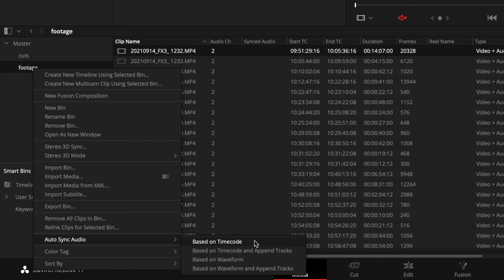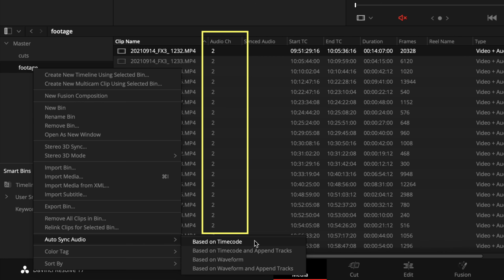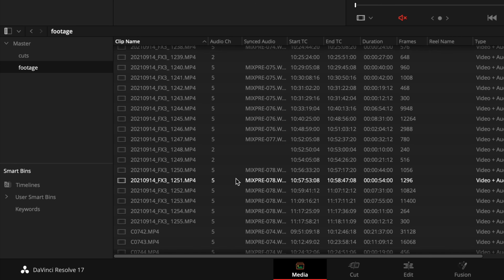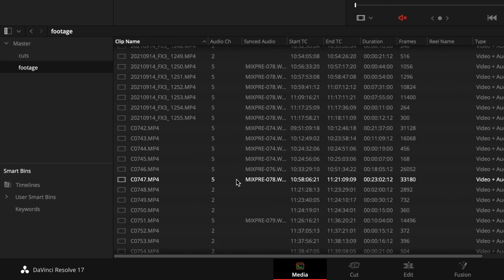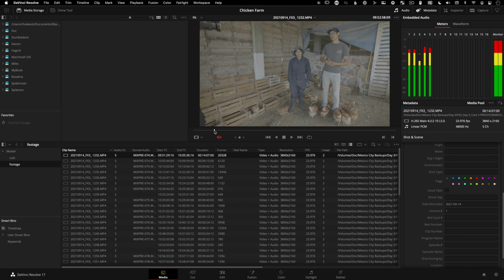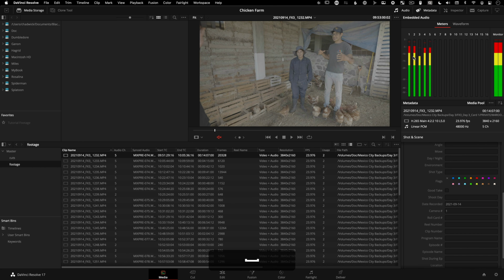And as soon as I click this, you're going to see the audio channels change from 2 to 5 over there in that column for audio channels. And just like that, you can see they've all changed in instances where it had overlapping timecode. And all of those which had that track 1 that had that annoying sounding LTC timecode, it's actually pulling in all the 5 channels from the Sound Devices MixPre 3 audio instead.